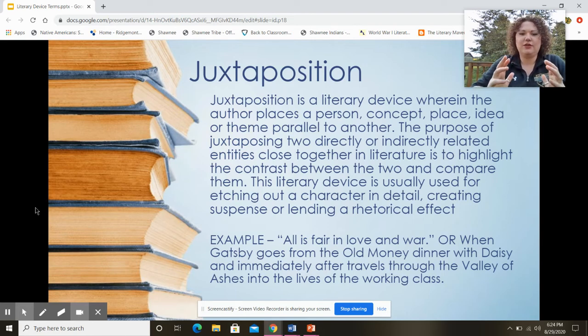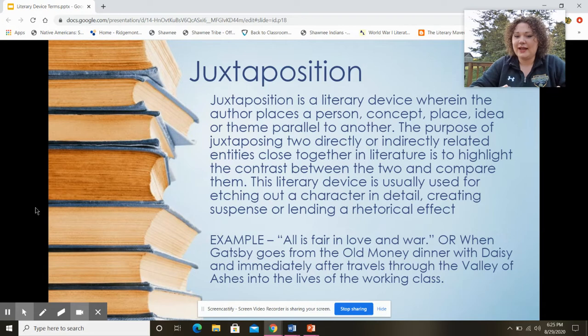Okay. And because they are so total in opposition, we see the exaggeration or we see a larger theme being created or suspense being created because they are so opposite. So one that's said all the time is that all is fair in love and war. Love and war are two totally opposite things, and we create a stronger theme and a stronger message with our piece when we say all is fair in love and war. Okay, so we're highlighting more of what is fair with love and war.